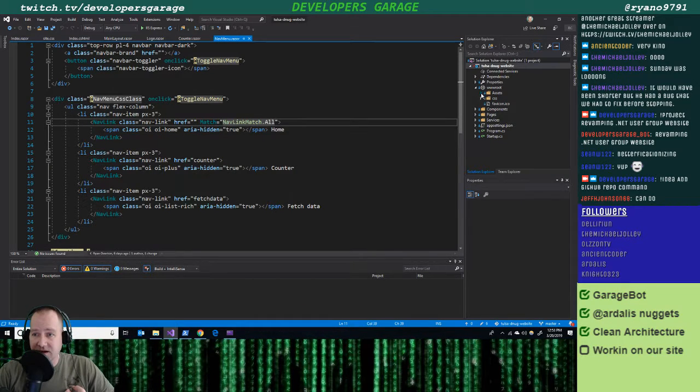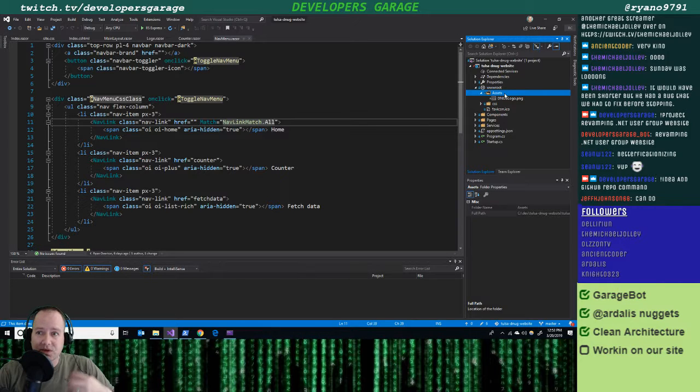One of the things I did learn, maybe those of you who have used Razor Pages in the past know, is that if you want to be able to access an asset within your website, it needs to go in this wwwroot. Again, something I learned last time. I'm used to being able to mark it as content and it just be included. Or maybe Visual Studio was doing a lot of this for me behind the scenes, which is probably true, and I just took it for granted.